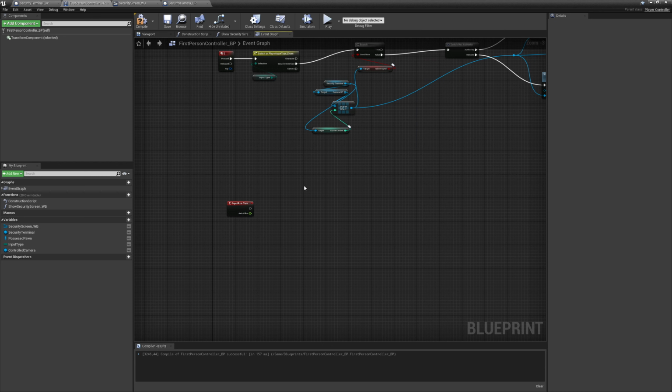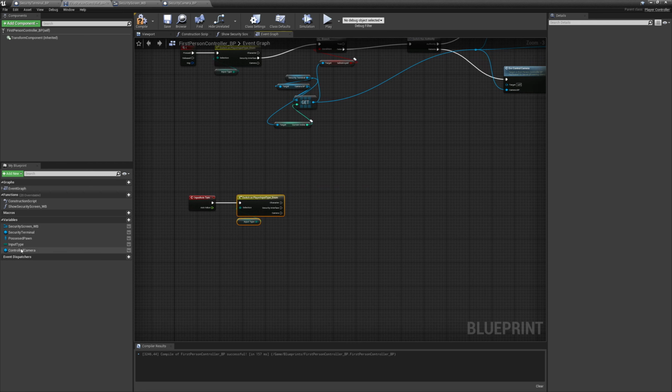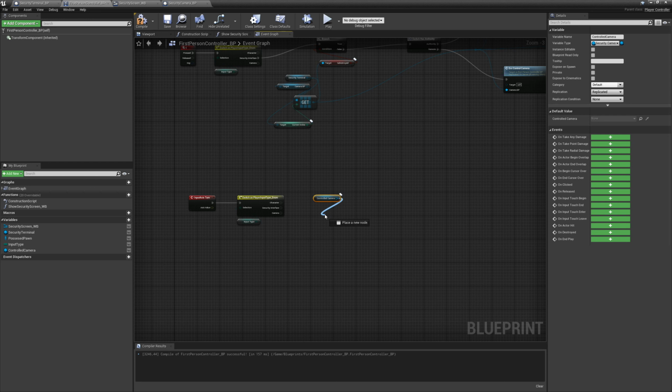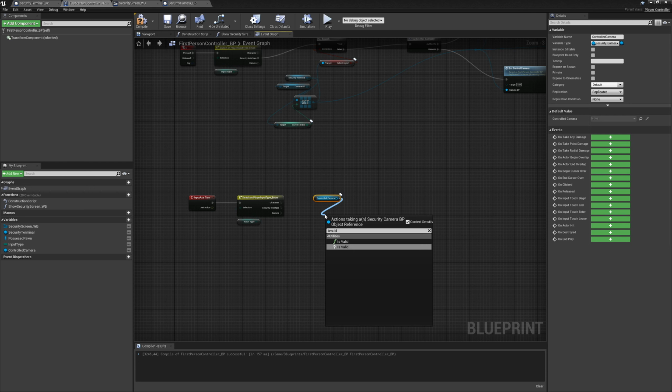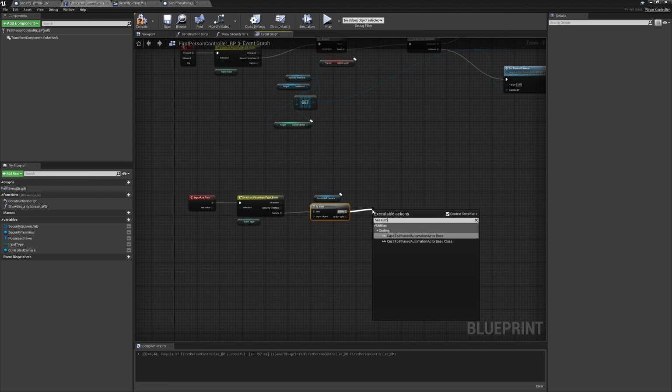turn. Again, we're going to check if we are in the correct input type event. So this time we need to make sure we are controlling a camera. So we're also going to get our controlled camera in here and make sure that it's valid. Drag off the camera pin this time. And then if the camera is valid, we're going to check if we are authority or not. So drag off here, is authority.